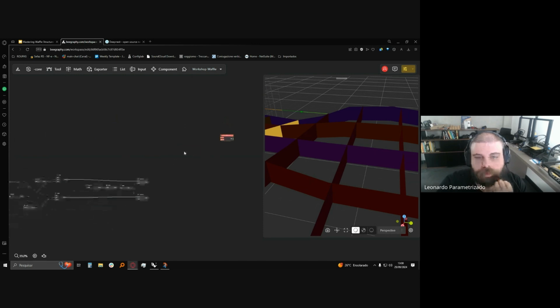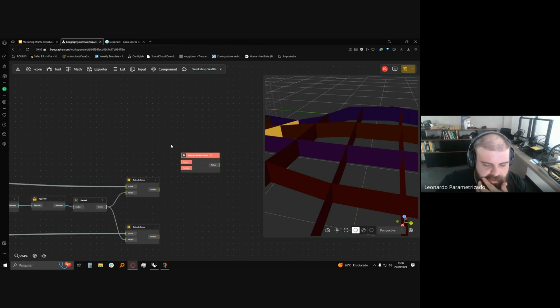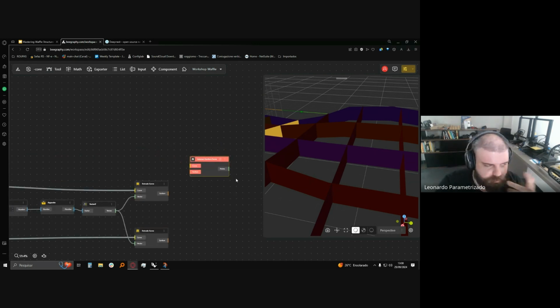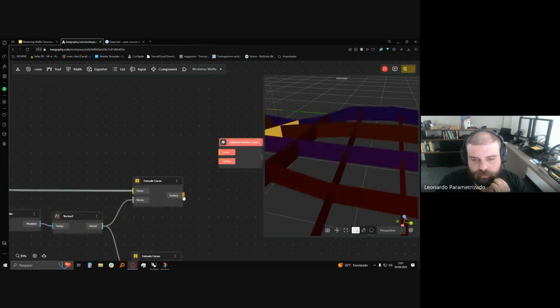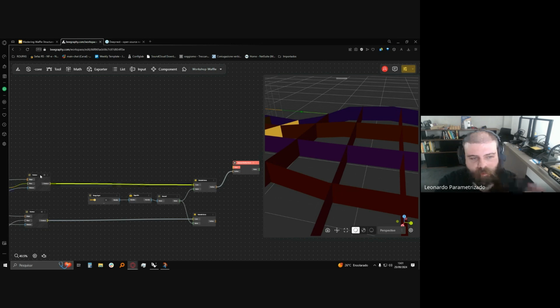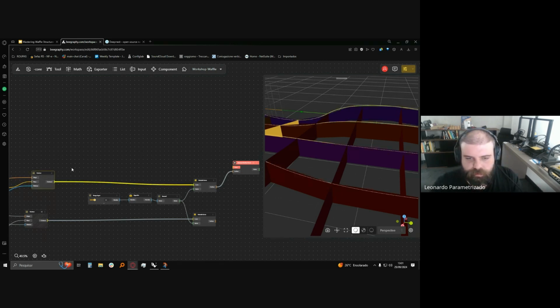This node finds the intersection between a curve going through a surface. We already have both inputs here. We have our surface, which we can connect here, and we have our curves here.